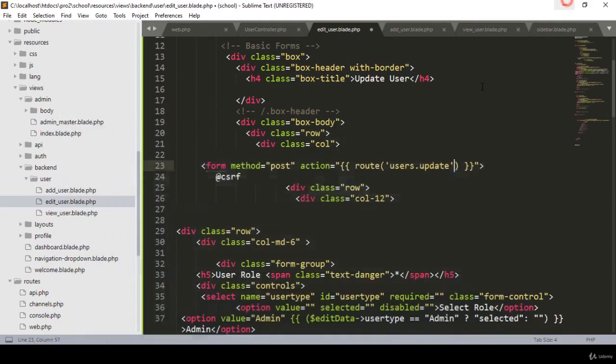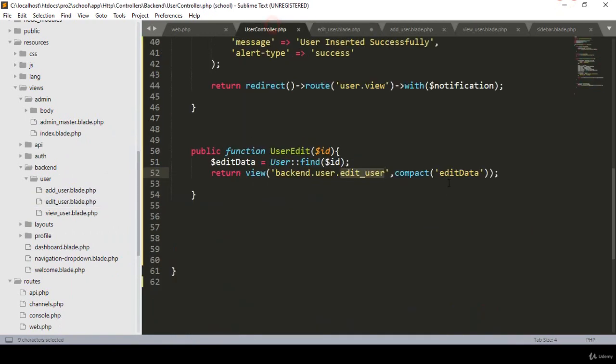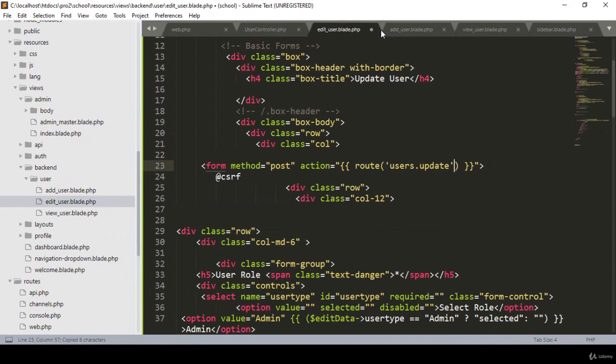For that reason, here I have already gotten all of our edit data. So now with this edit data we can use it very easily. After that, with this edit data, I want to access our user table ID field, right? So now I just simply add it. Now we have to create this route. Also make sure you add that CSRF token, as it will be a post method. Now go to our web route.